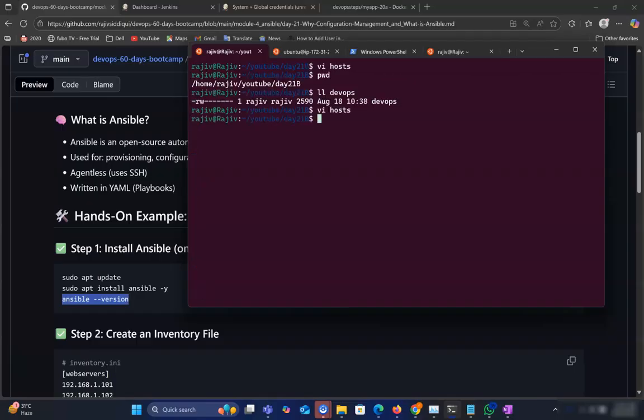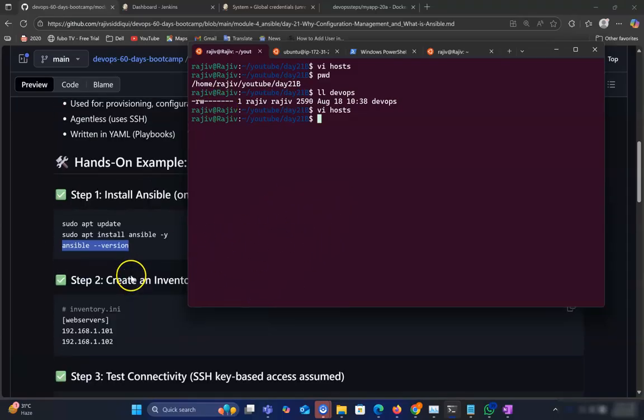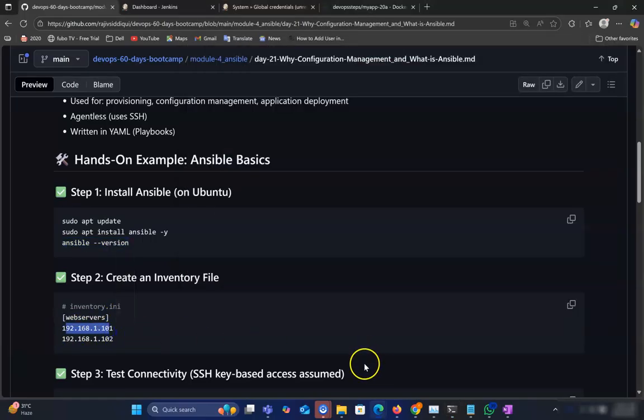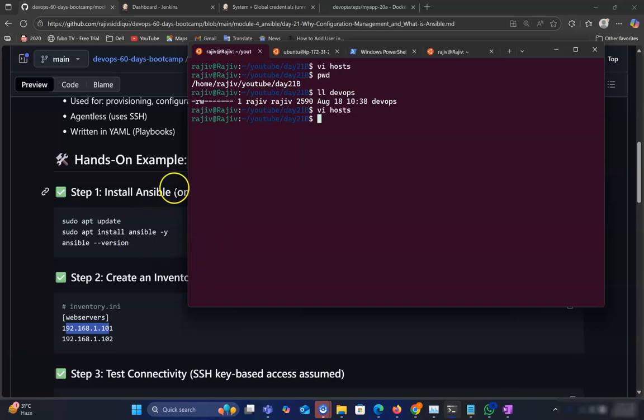Okay, so now this file has everything. So now if you run any command, like here I put some command on how we can use the inventory file. Today is our basic Ansible class, so I just give you an overall idea. In the next class I will do the Ansible command file, so then you will basically understand lots of commands and how to use the command file also.